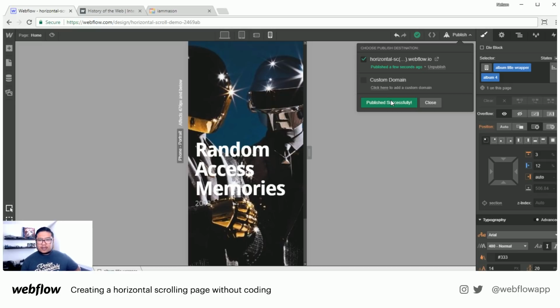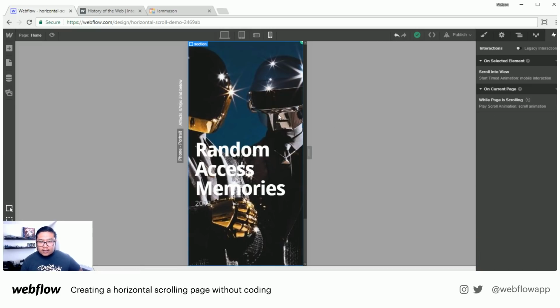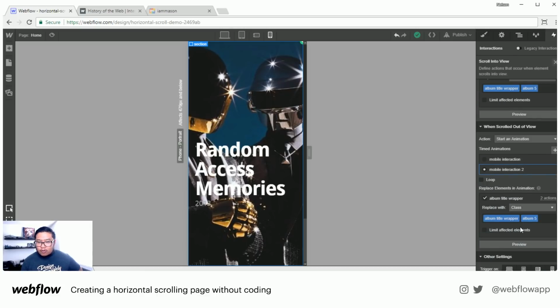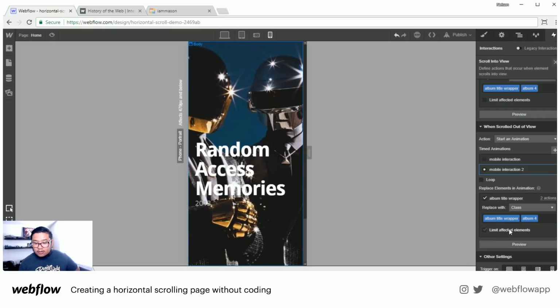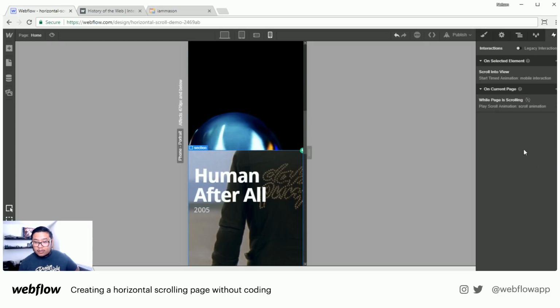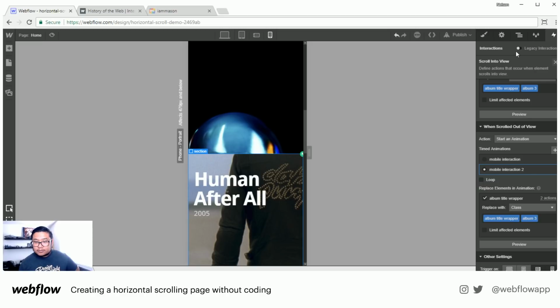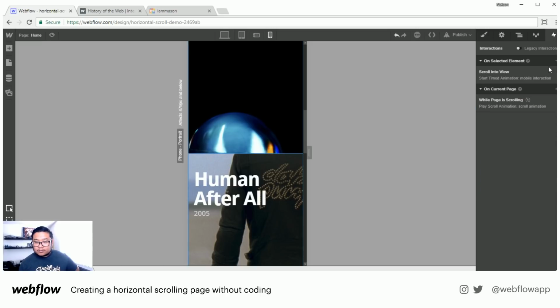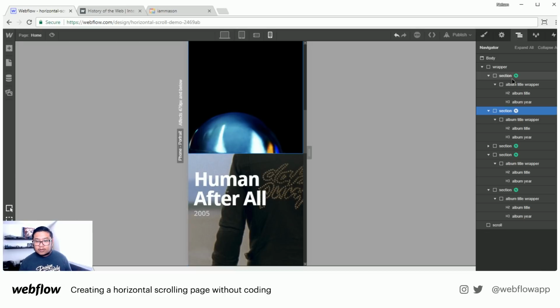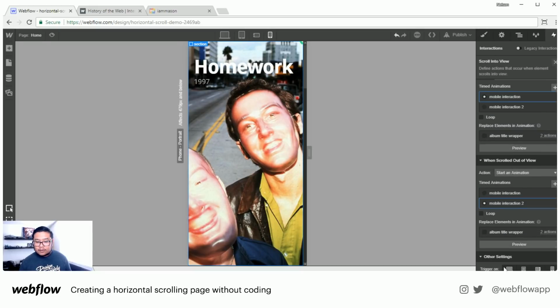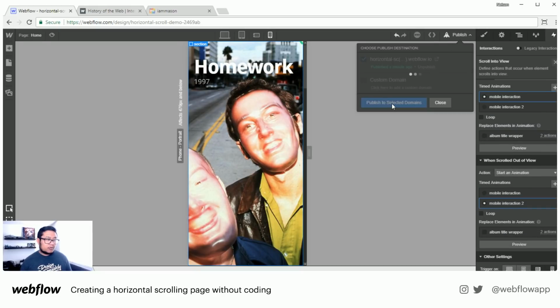Not too hard. And oh wait, last thing. Sorry. The scroll into view should only show up on these 2 breakpoints. So don't forget those. And let me just double check. Yeah, I have to turn it off on the other breakpoints so that way I don't break them. Okay, last one. Fixing this. And we're done.